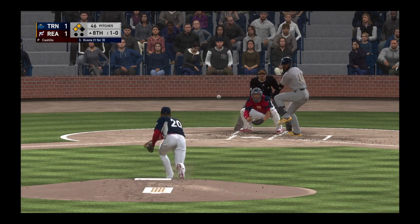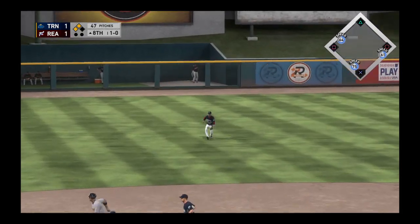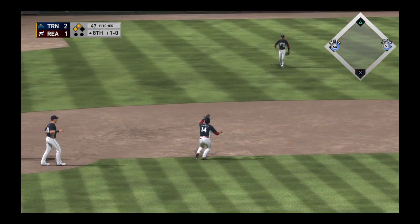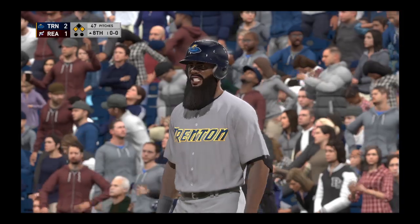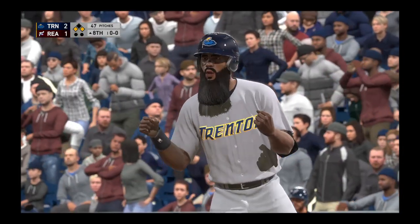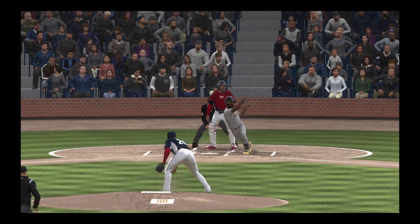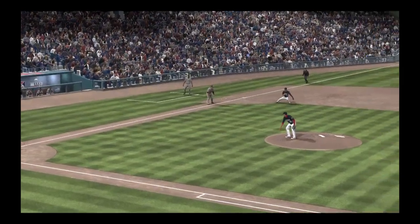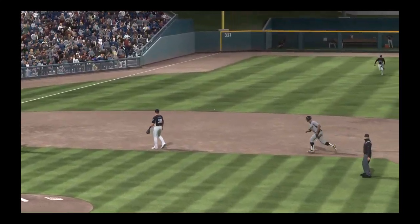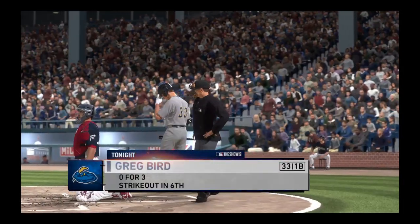The 1-0 pitch. This is hit softly to third. And that will get down as he delivers a big one here. It's a base hit. And the go-ahead run will score from third as they've taken the lead here in the late going. Dan, you'll take RBIs any way you can get them, but when they give your team the lead in the late innings, man, that feels good. Oh, it especially does, especially when you start to score runs late in the game off of quality pitching. When runs are at a premium, that's one that makes you feel really good about yourself.